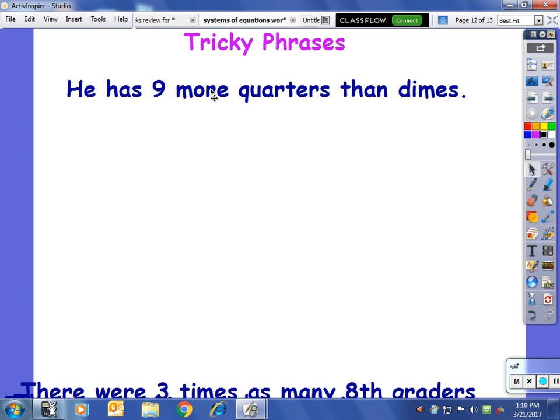So this is what I do when I see a question like, or a phrase like this. What does he have more of? He has more quarters. Can you understand from the sentence it's saying he has more quarters? Okay, so I ask myself, what does he have more of? And I make sure my equation makes it to where he has more of those. That means you'd have to take his dime number and add 9 more to it just to equal up to his quarter number. Wouldn't that give him more quarters? Yeah, specifically 9 more, which is what it told us.